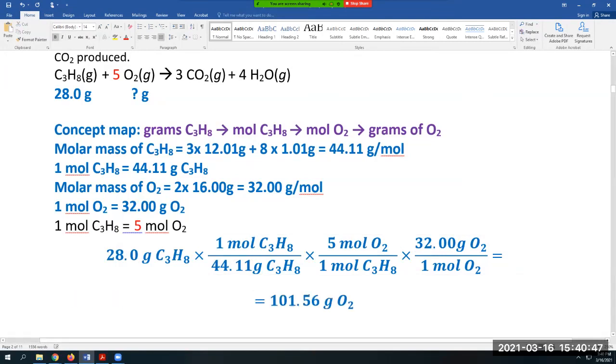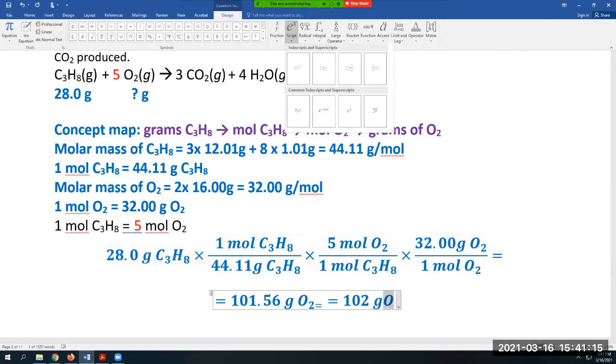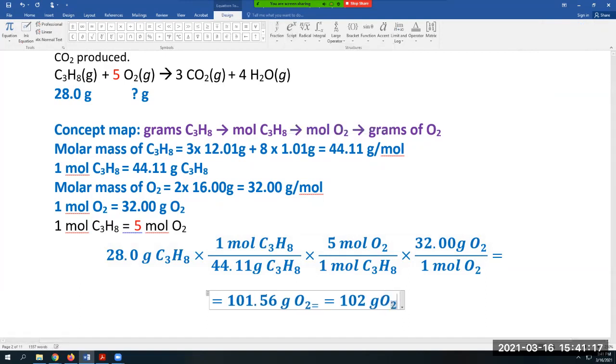So we need to, sorry, this should not be, okay, like this. So 1 and 0 and 1, that's 3 Sig Figs here. What comes after the 1 is a 5. So you need to change the 1 into a 2. And that's grams of O2 again. So that's the mass of oxygen that is required to react with 28 grams of propane.